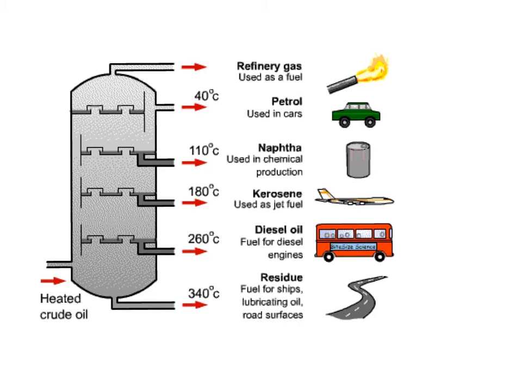This picture gives you a general idea of what we use the fractions for. Starting at the very top, the first fraction is refinery gases. These are things like the gas in your barbecue cylinders, the natural gas in our homes, and it's also the source of ethylene. These are short-chained carbons between one to about four carbons in length.